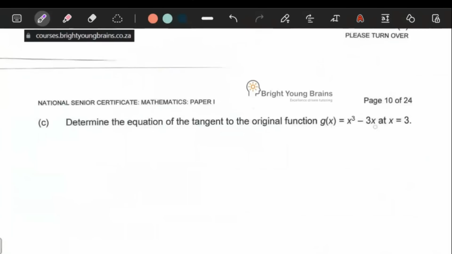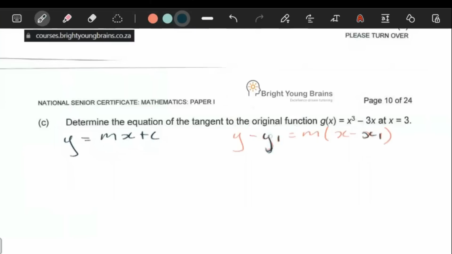of this at x is equal to 3. So we have to find the equation of the tangent to the curve. We have already had a rundown of how you get an equation like this. To get an equation of a tangent to a curve, you have to remember that a tangent is a straight line graph, mx plus c. To end up with m and c, you start with this format: y minus y1 equals m times (x minus x1). x1 and y1 is a coordinate that the graph passes through. And then m is a gradient.